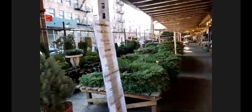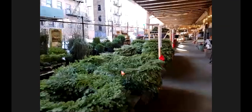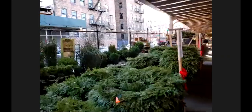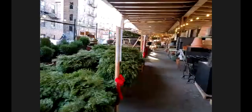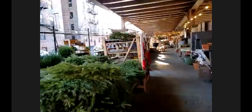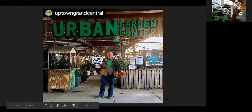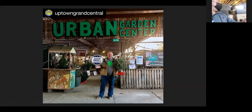So there you have it. Ricardo should hopefully start blooming again once he gets a little bit of inside therapy. Also, Dimitri, we've got some slides that we can show just to give people a break from the moving screen. If you want to turn it back to you, we can talk about what some of these pictures are. Can you see the pictures, Dimitri? Yes, I do. I see the pictures.